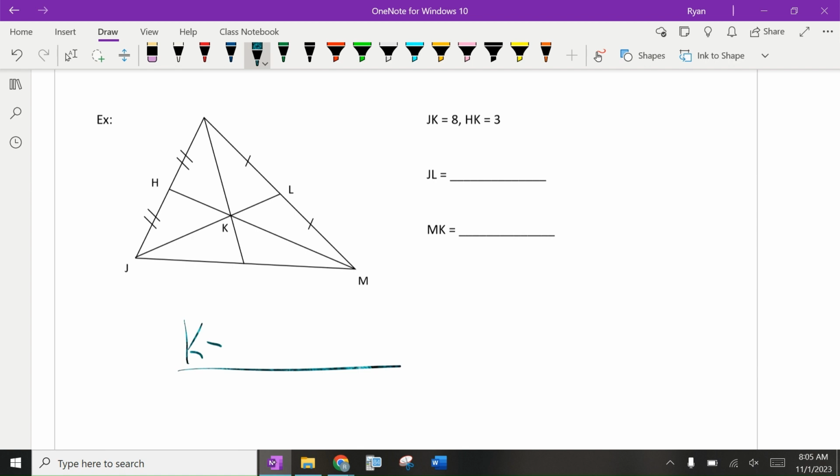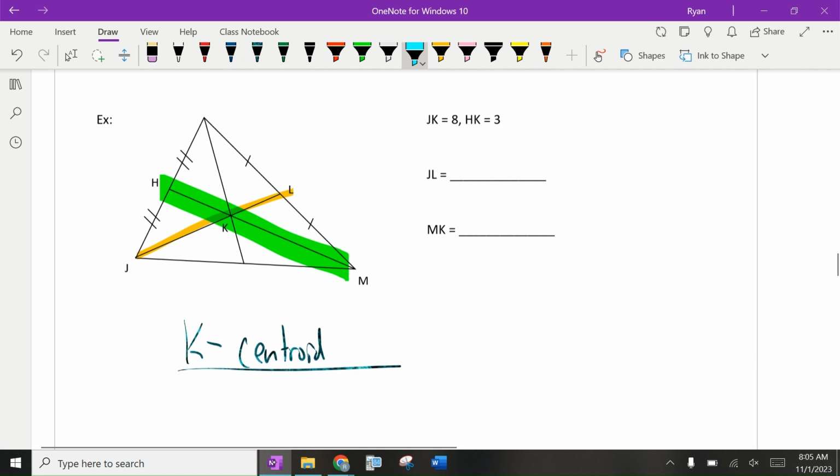So I'm going vertex to midpoint, vertex. Ooh, I don't really know what this one is, but then I have another vertex to midpoint. So as long as this median and this median are both intersecting each other, that makes K the centroid. It's got to be. So this last segment, which I don't have any information about, this bottom side, this blue one, must be a median also because it goes from a vertex through that centroid.